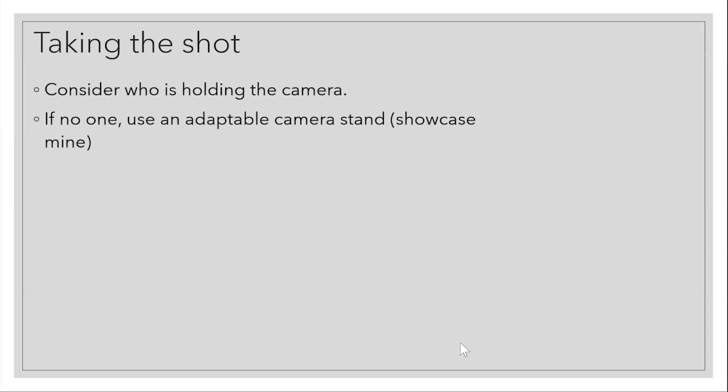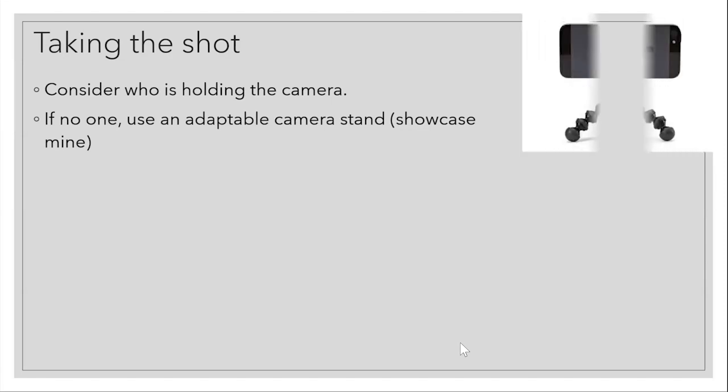As for taking the shot, consider who's actually holding the camera. To this point, if no one is holding the camera, I do have an illustrative visual aid. So I have a picture here for people that watch this in post, but this is a thing I've used for some of my video demos. You could pass it around and play around with it while I'm talking. So that's something that can just holster a phone video camera setup, and you can use this multi-jointed articulating thing to bend it in different directions. You can even hook it around on things to hang if you feel comfortable doing something like that.